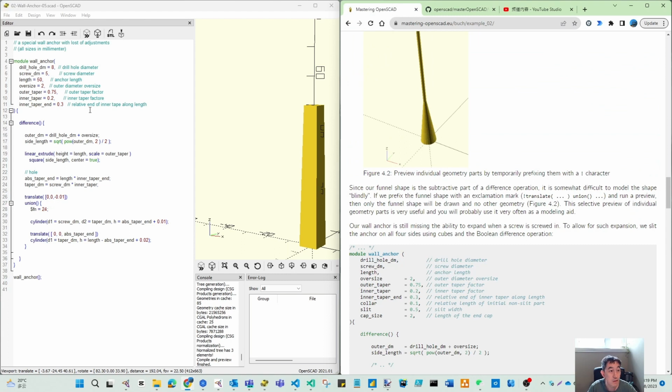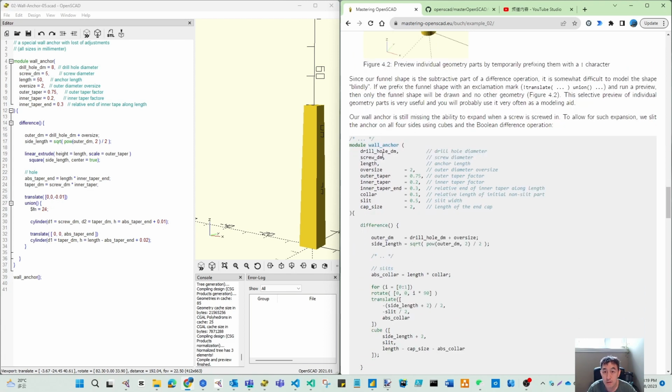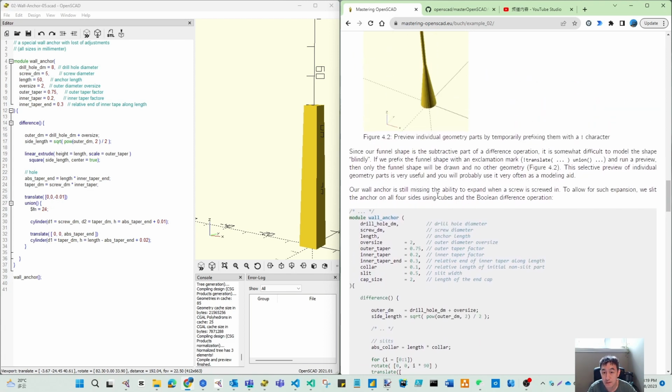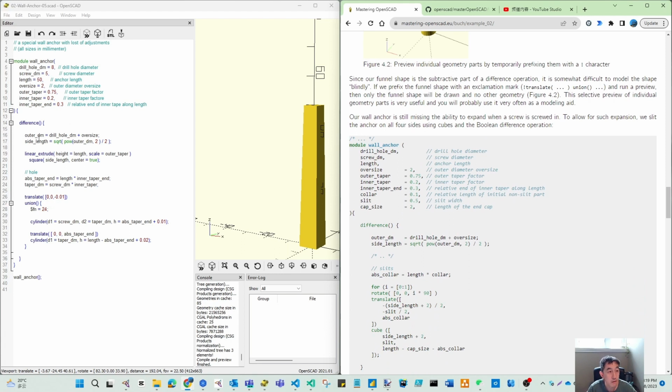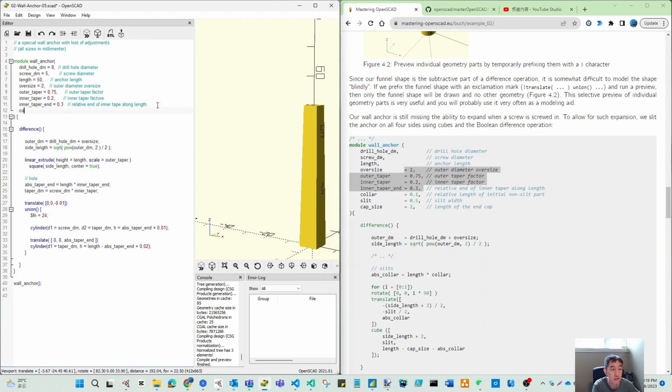Now we will continue with the following part to add these Booleans. We have defined up until this 0.3, and let's make this color equal to 0.1.